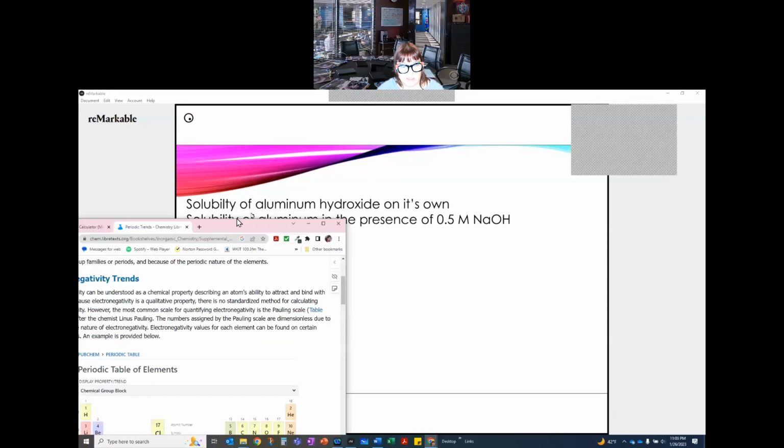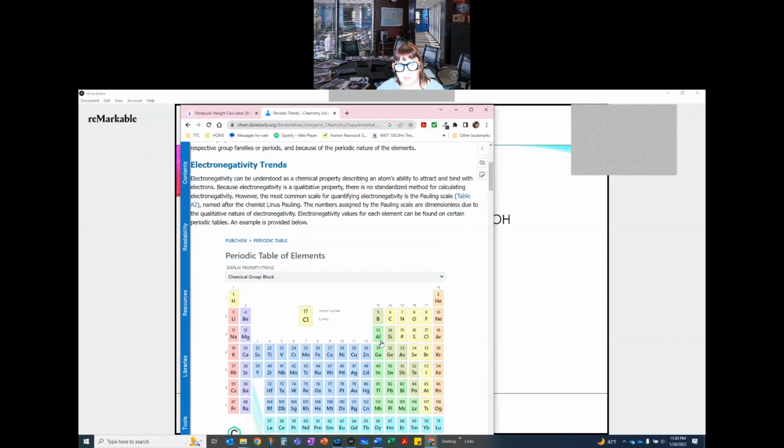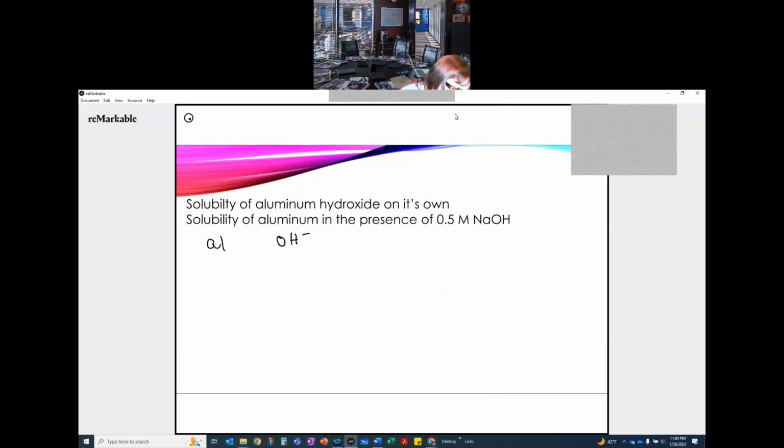So if I yank this over here so we can take a look at it, I'm looking for aluminum. Aluminum is right here. And so that means that in this third row, it has 1, 2, 3 electrons that are present. We've yanked all of those off to go back and be like neon. So it ends up being Al3+. Okay, so that's the charge that it has.